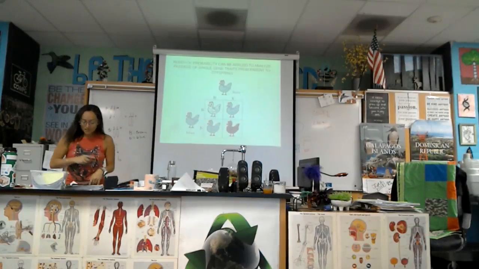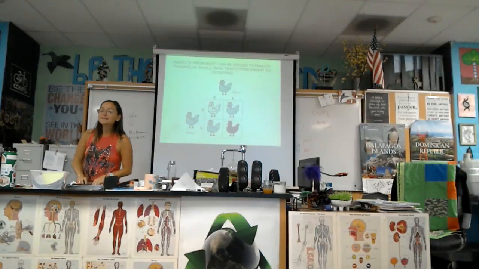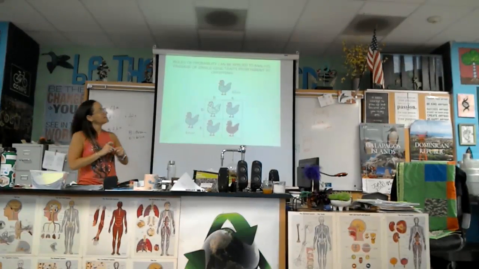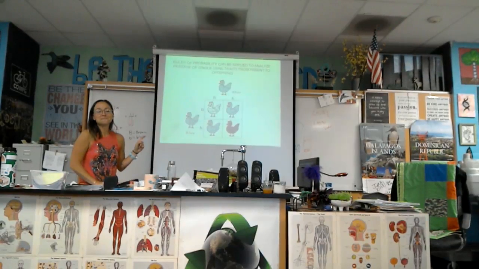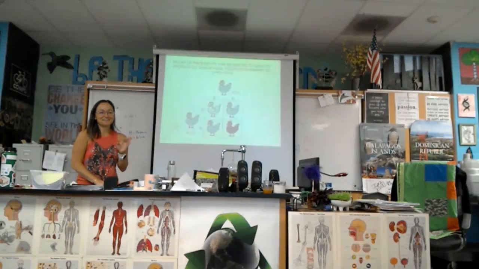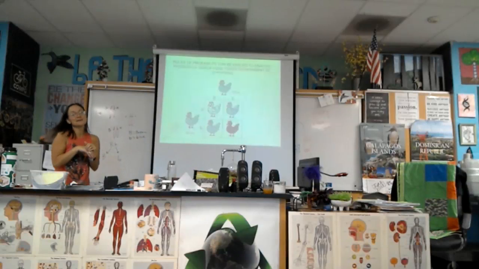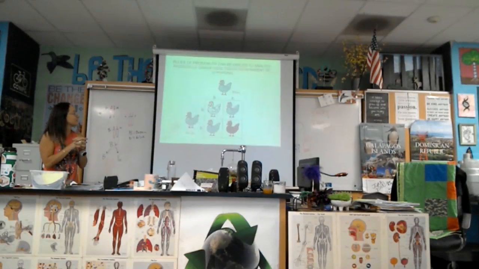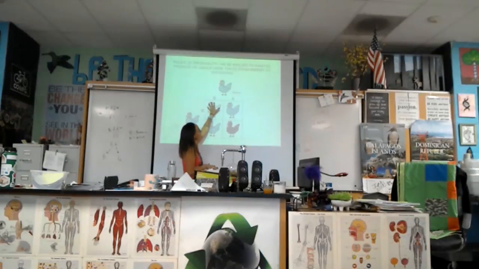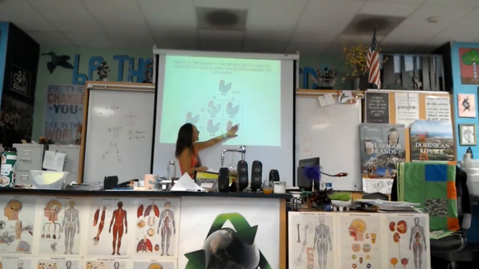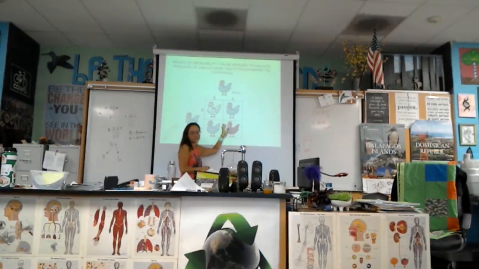Now, in this example, this is not regular Mendelian genetics. This example is showing us non-Mendelian genetics. Sorry, I don't know what that's saying. This is going to be incomplete dominance. So incomplete dominance, where you have the homozygous dominant, the homozygous recessive, and then the heterozygotes have a different phenotype that's somewhere in between the two parents.